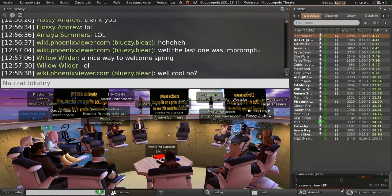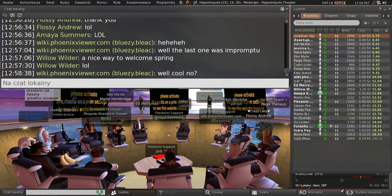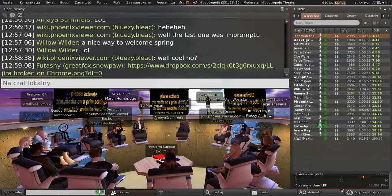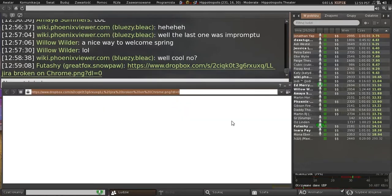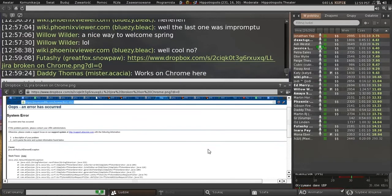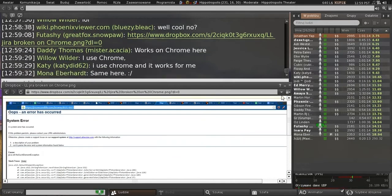Okay. Other topics? I actually have one thing. Apparently, your Jira doesn't appear to be working on Chrome at the moment. That's what it's currently giving me every time I try to load your Jira on Chrome, but it works perfectly fine in Firefox. Working fine on Chrome for me. It works great on Chrome for me. Yeah, for me too. Might be on your end. I don't get it.